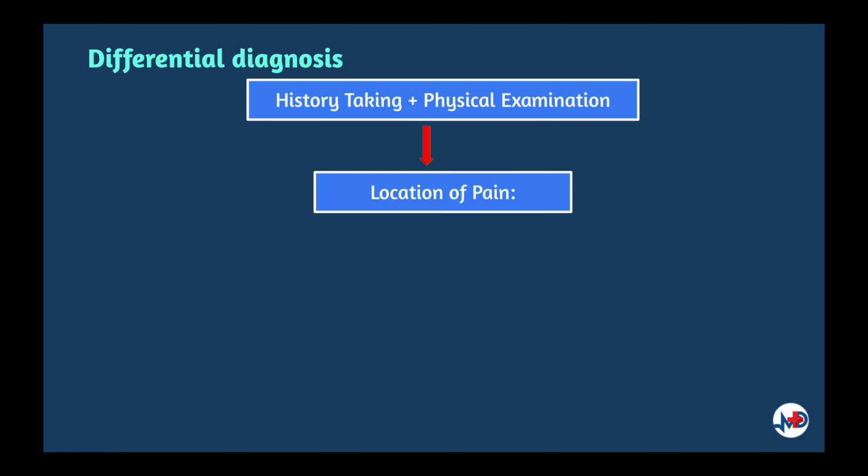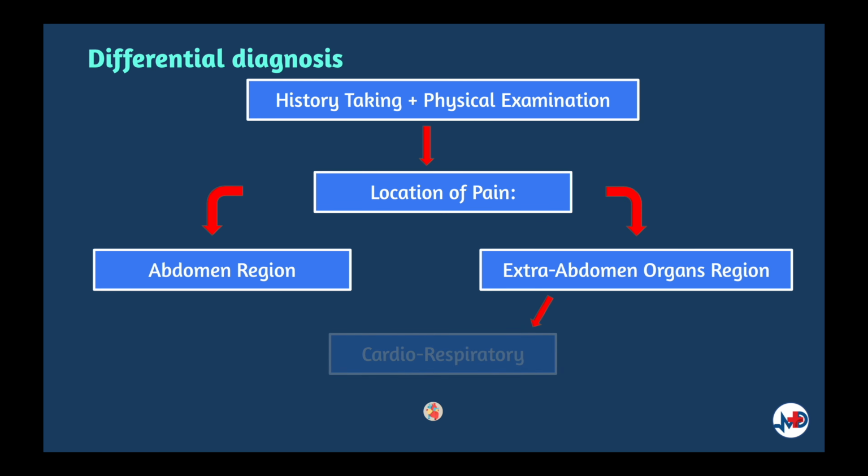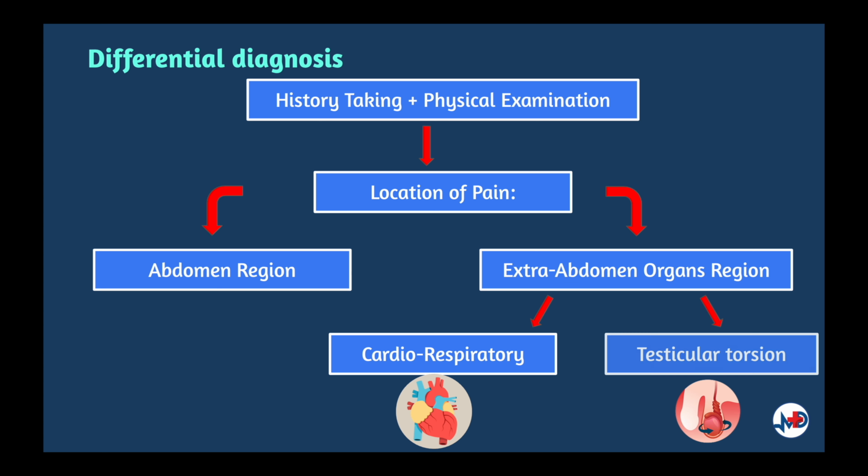There are a lot of differential diagnoses we can make over the abdomen area, thus your history taking and physical exams are very important. The location of the abdominal pain is one useful feature that helps narrow the differential. These can be classified based upon quadrant or region affected. It must be remembered to always consider extra-abdominal organs as the cause for abdominal pain, including cardiac, respiratory, and gynecological or testicular conditions.